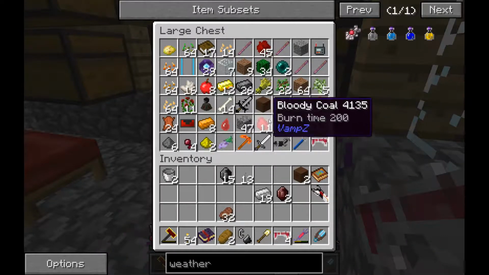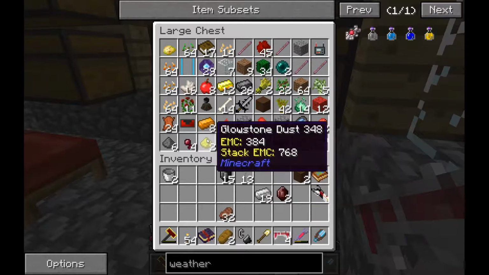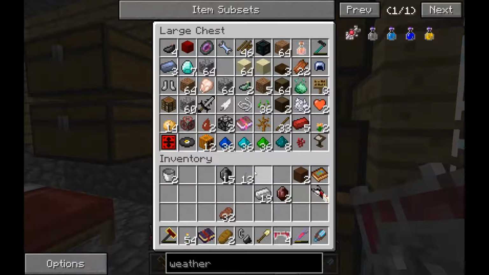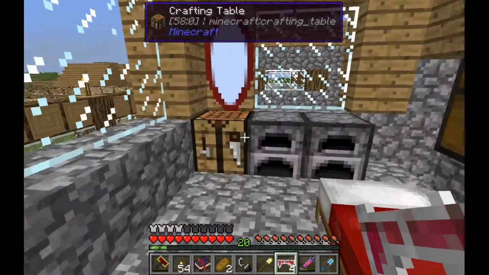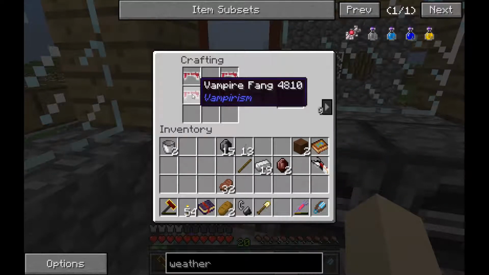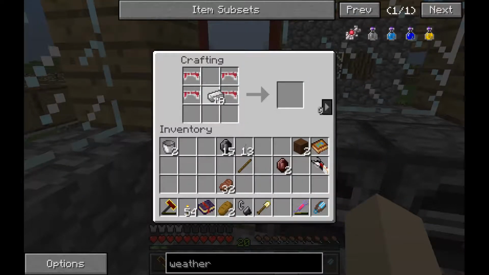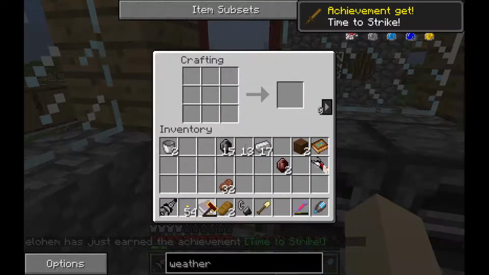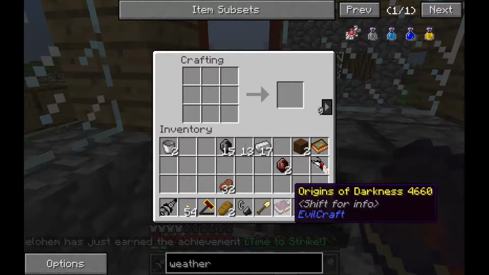Now, need a stick, and I never can see, there we go. I'll make us a special sword. Take the fangs, and they do have to be vampire fangs. There is another set of fangs in here that are smaller but look the same. They're from the same mod. Now, we'll move that there, the book there.